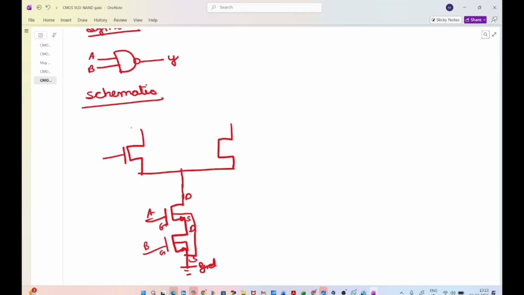Then this is A, this is B, this is the gate, this is the gate, this is the source, this is the drain, and then this is the source, this is the drain, and connect the substrates to VDD. This is the drain output. Here Y is equal to (A dot B) whole bar.